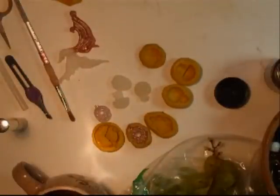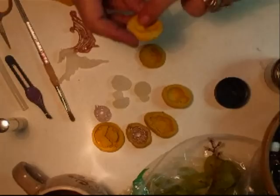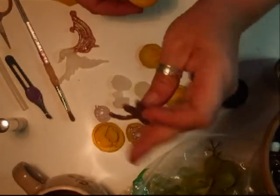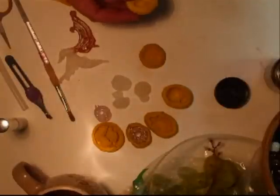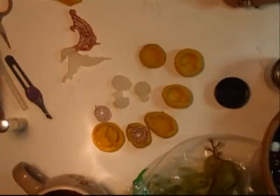Hi everyone. I have been asked to do a tutorial on the glue and on the moulds, on what I have been using to make things like this. And what I used for that was the ordinary glue gun and the glue sticks. So I have Glenda with me this afternoon. Hi Glenda. Hello everybody.